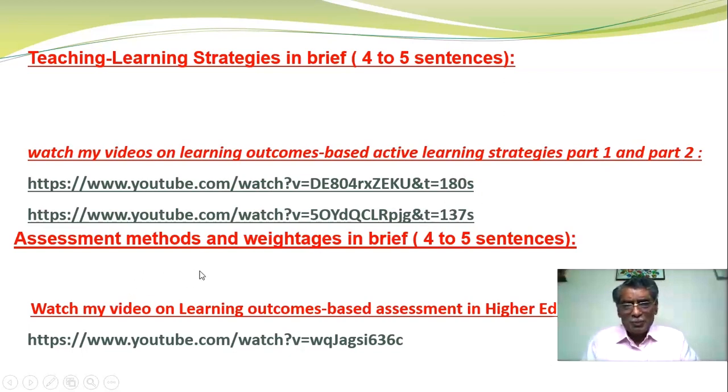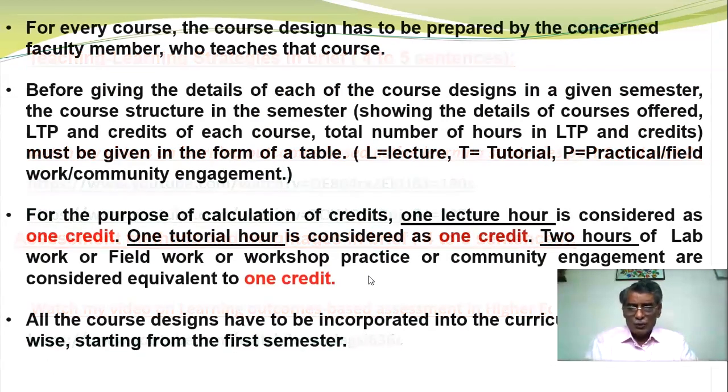Then assessment methods and weightages in brief. 4 to 5 sentences again. Right? For continuous assessment as well as comprehensive assessment. What are the weightages? For assignments, how much weightage? For mid-semester, how much weightage? For minor tests, how much weightage? For end semester examination, how much weightage? It must be mentioned in the course design itself. You can watch my video on that.